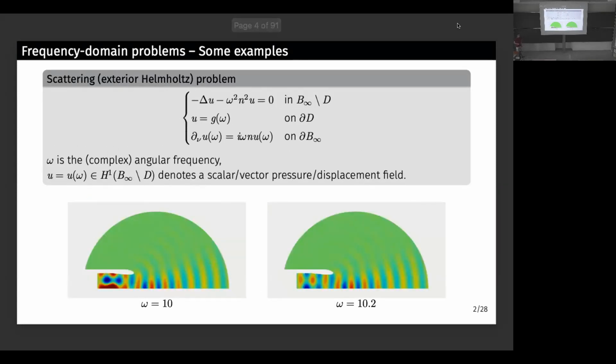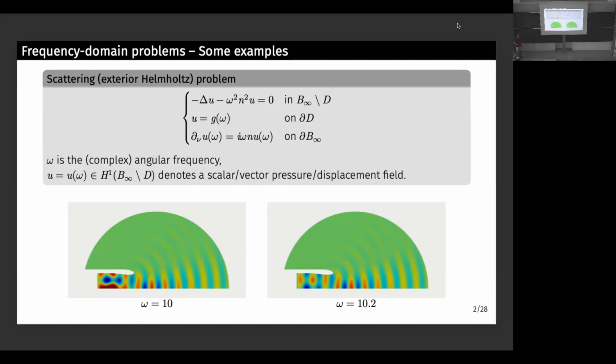A different class of problems might be that of scattering problems, as we've seen in the previous talk. In this case, the equation is usually stated on the exterior of a certain compact set D, the scatterer. We usually have Dirichlet, Neumann or Robin type conditions on the boundary of the scatterer, depending on the type of scatterer. And then we need some condition for closure at infinity, usually done with the Sommerfeld radiation condition.